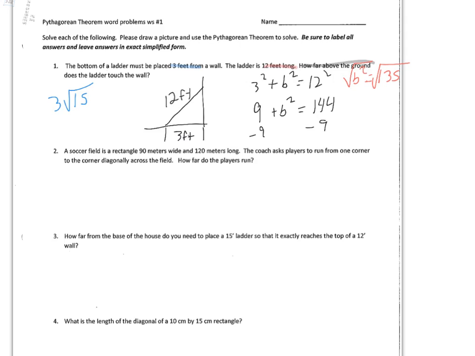Now, I know some of you are smart enough to figure out, hey, since he told me I can Google stuff, why don't I just Google what the simplified radical of 135 is? I know how your brain works. I know that Google will do that for you. What Google won't do for you is take your quiz and your test for you. You need to know how to do this for the test. Classwork counts for a lot less than tests and quizzes do. This is coming back on a test, guarantee.